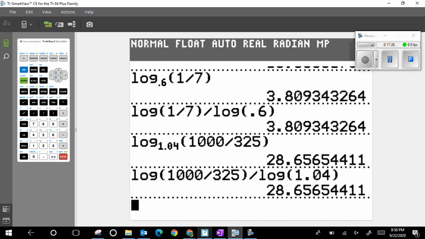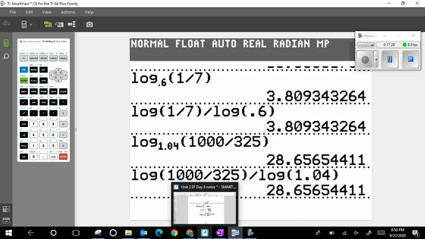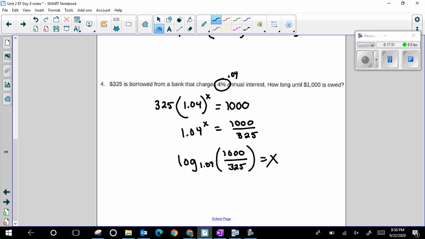All right, so we will actually do a whole other unit of logarithms before the EOC in the spring or in the fall. Yes, you have to take the EOC in December. So logarithms are on the EOC, and we will definitely do another unit on logarithms before we do that. All right, so I believe we came out with 28.7 years on that one. All right, a little bit more logarithms tomorrow, and then we are done with this unit.